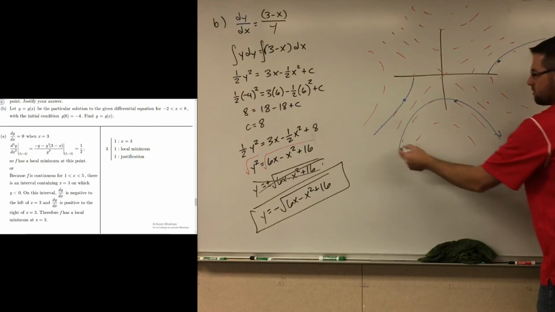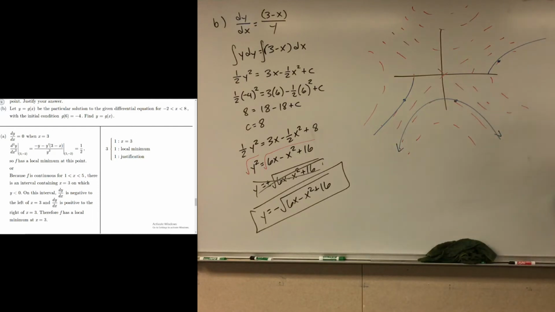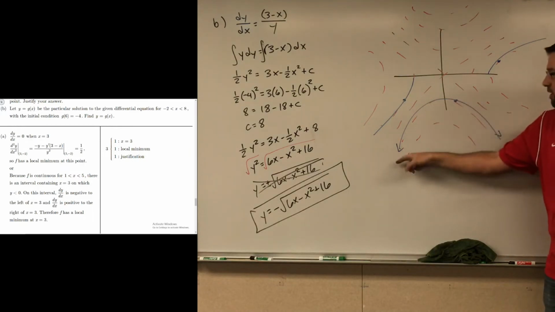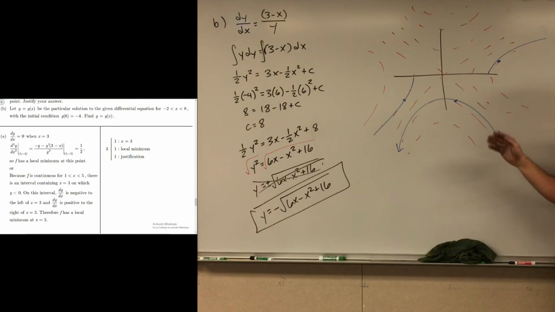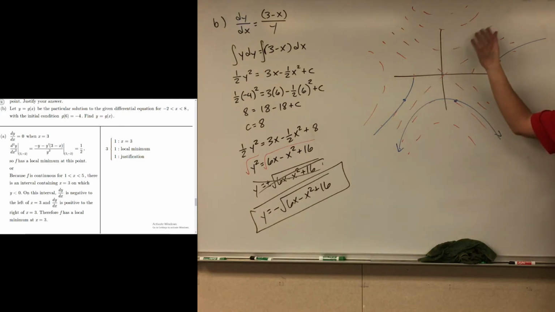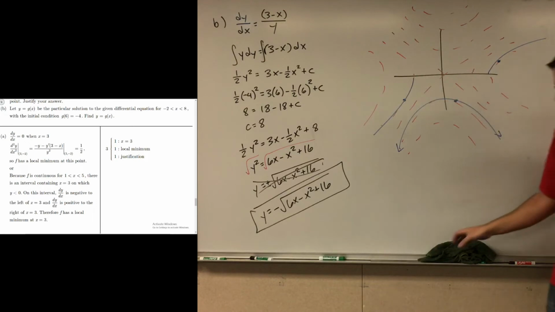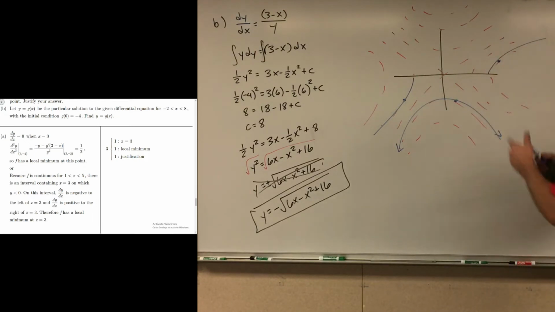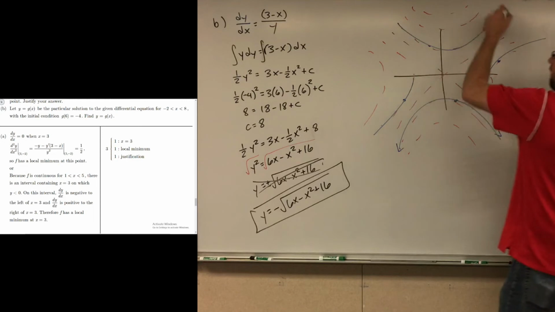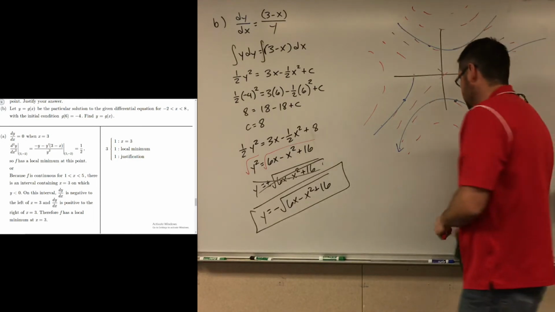Oh, because if I keep going with this hyperbola, it's not a function, right? But here, if I keep going, it's still a function, right? So depending on where your initial condition lies, you get different kinds of curves. Wait, why is it a function right there? It would be, I just didn't use it there. Okay. All right.